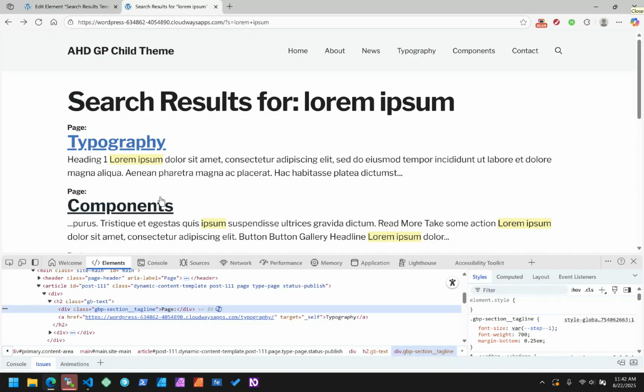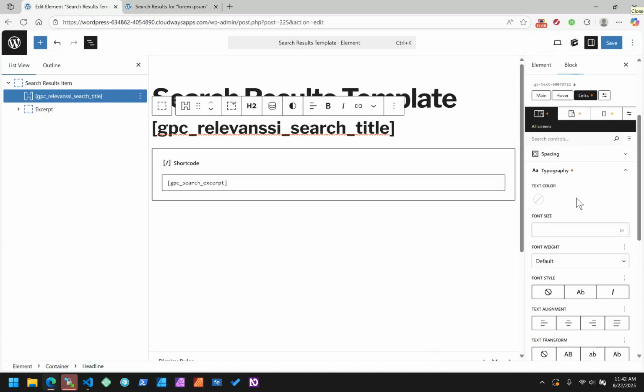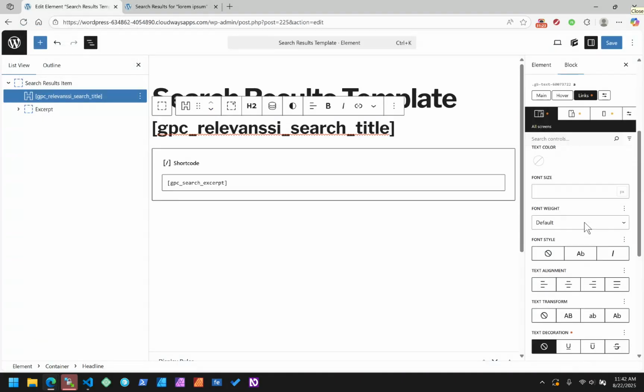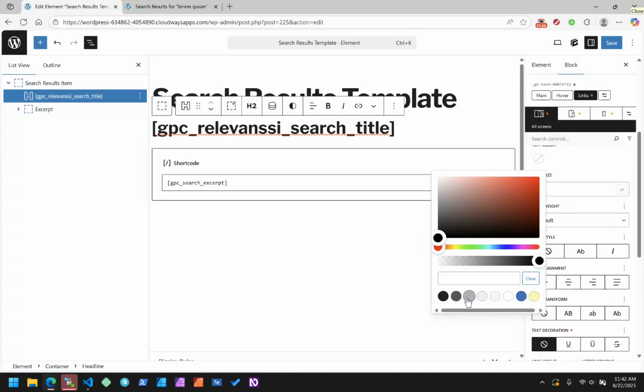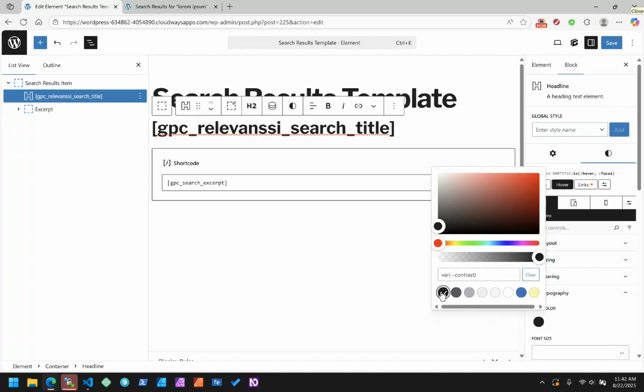I want to change the link color from the blue. That underline is actually helpful. I know that, and I get that. I just don't know if I want it like that. Let's see. I could make a global style for this. I know. We'll make it black just because I want it nice and clean. Or maybe we'll make it not gray. Make it that gray. And then we'll do hover and focus. We'll give it the black color.